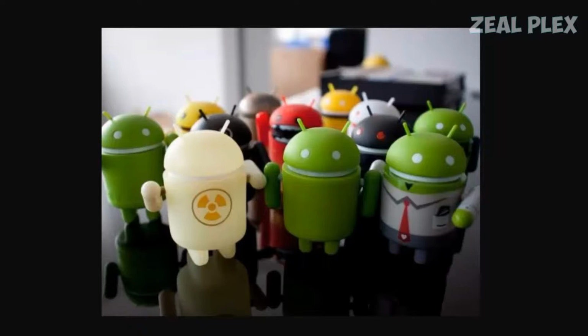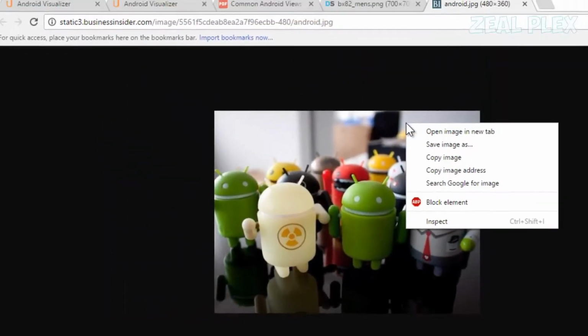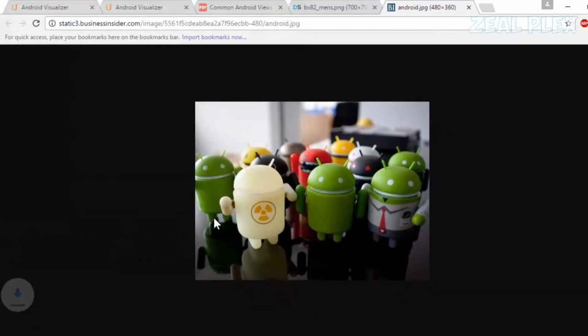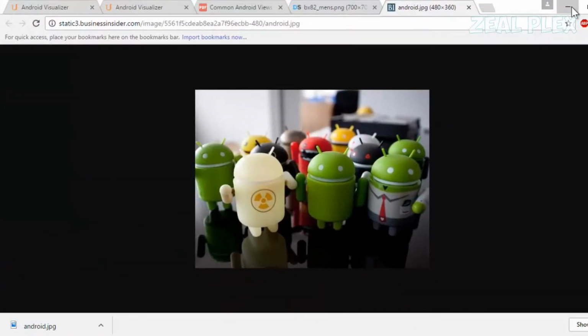And the second thing I want to say: always keep that image in the size of KB and try to use a PNG image. It doesn't matter if you use PNG or whatever, Android Studio is going to handle it and look after whatever the image is. It is going to be very sharp, it doesn't matter if it's PNG, JPEG, GIF or any other format. Android Studio is going to handle that, and you just have to make it a part of this application. So all you have to do is save that image. It is going to be saved on my desktop as Android JPG. Okay, it's fine with me, and save that one. So it has been saved on my desktop.